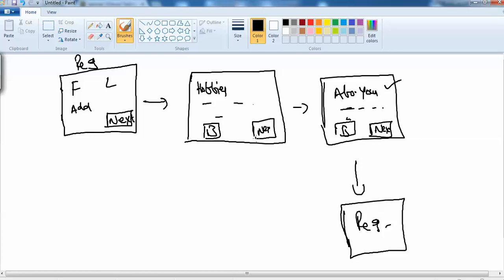So the screens are navigating you. Next, next, next. You have to accept terms and conditions. Then only the next button turns from disable to enable mode, right? Everything is usability. So under usability testing, you need to verify how friendly the application is, how easy to use.